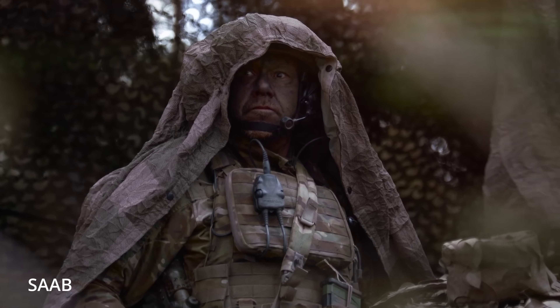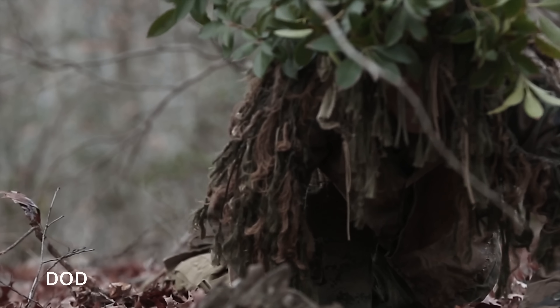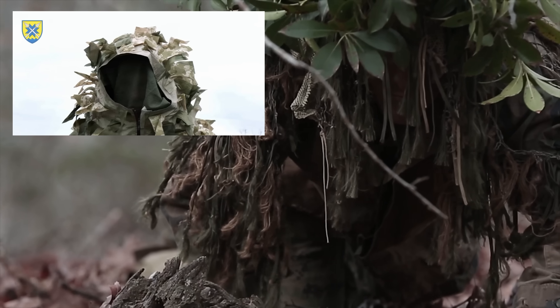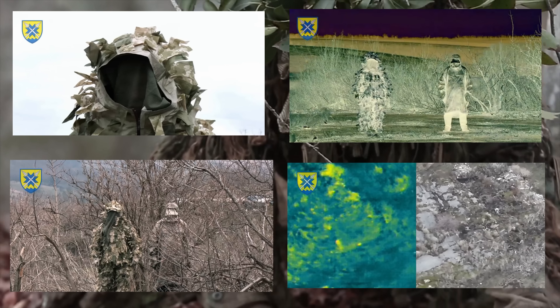And doing all of that while still being mobile, agile, and combat ready. The anti-thermal suits Ukraine is fielding use multi-layered materials that reflect ambient thermal energy rather than emit body heat. The result is that your thermal signature blends like fog in fog. The suits function much like a thermal mirror, reflecting what's around them and creating a false baseline that tricks thermal sensors into seeing nothing. And these aren't bulky blankets or static netting — these are lightweight wearable suits designed for movement, built for recon patrols, assault teams, and medevac units. Soldiers can walk, crawl, climb, or even fight while wearing them.